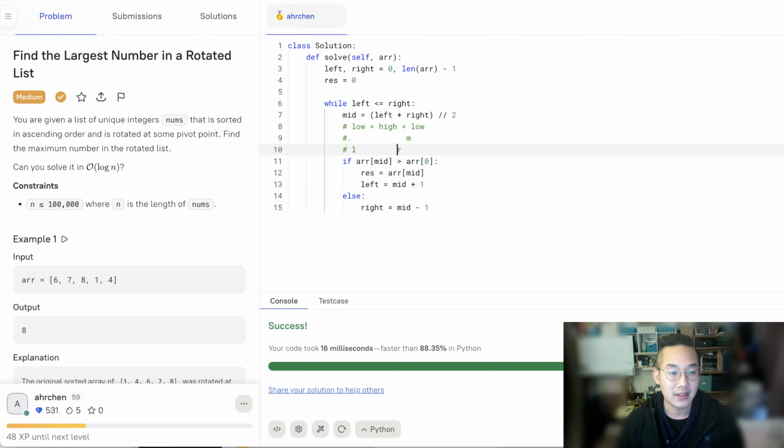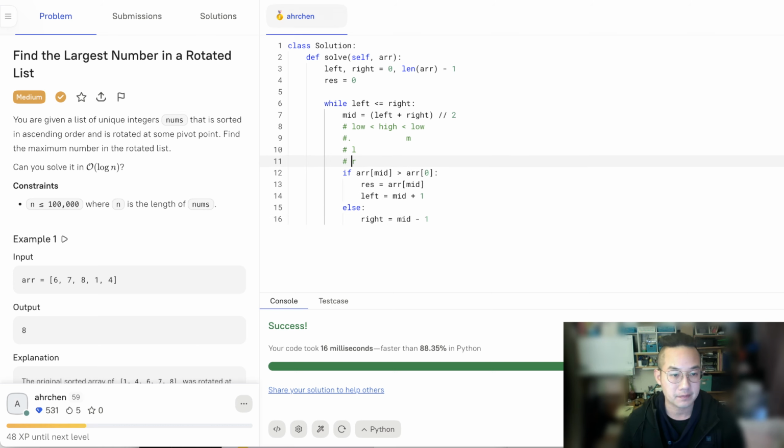So in the end of all these operations, right would eliminate every time we're in the low section, and the left will always move towards the higher section until they cross. At that point, we should have the mid at our highest point.